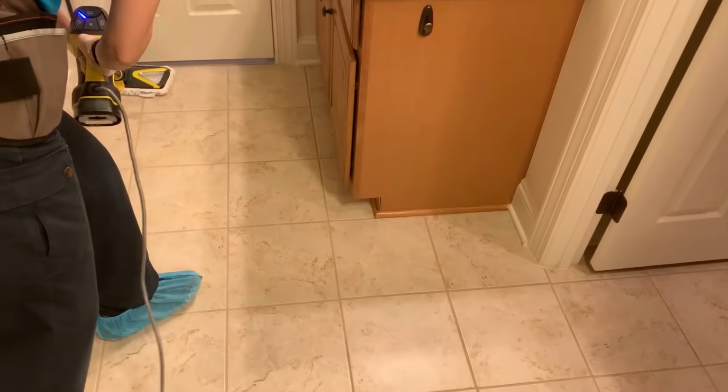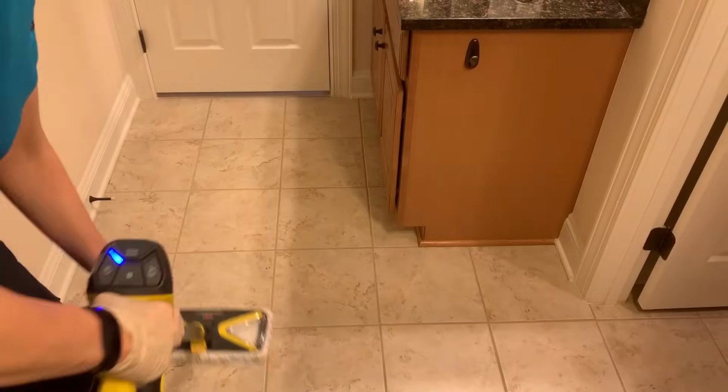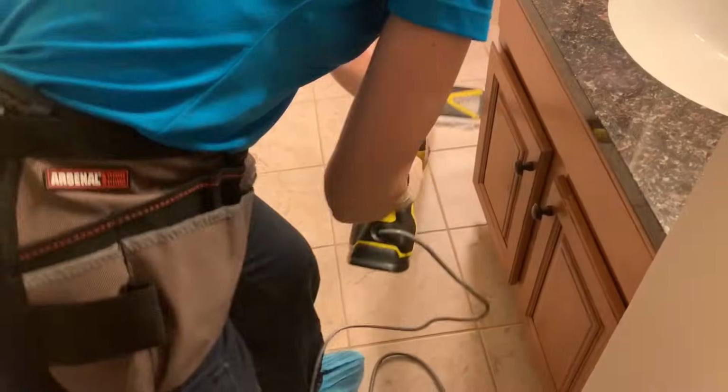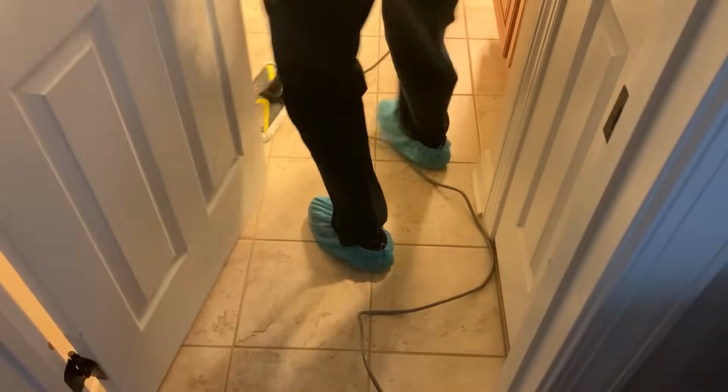Because in bathrooms, we have a little bit different kind of germs than we do in a kitchen. Kitchen, we have lots of food germs. But in the bathroom, we have the areas around the toilet where there could be overspray from flushing the toilet. People could have peed and they missed the toilet area, so there's other stuff there. It's possible somebody threw up and there's remnants of that. It's just a little bit different cleaning than we're going to do in your kitchen, for example.